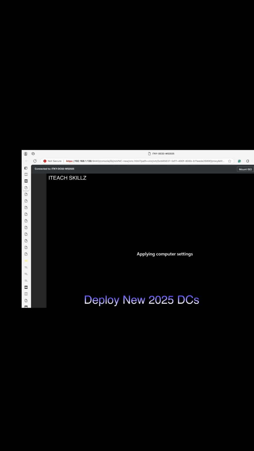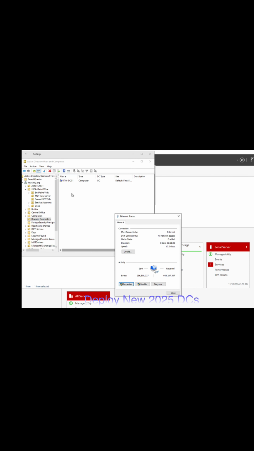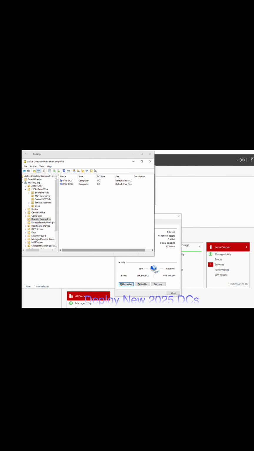So instead of actually accessing the domain from this GUI, I'm going to go back to my RDP screen and check a couple things. I'm going to refresh my current domain, existing domain. DC02 showed up now. And then on top of that, I'm going to actually create a new remote desktop connection for the new DC so we can check it out. But there's not much to it. Just going to need to make sure that it's done it. So let me put in the IP address and then I'm going to show you the remote into this domain that we just created. So that's pretty much it.